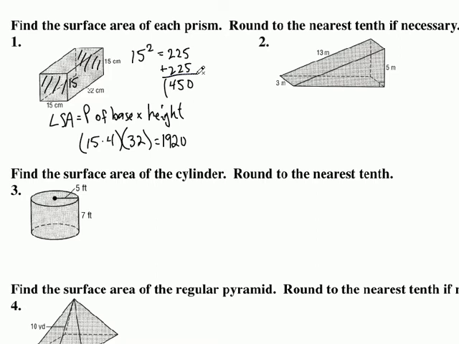So look, this is the top and the bottom. This is your lateral surface area. To find the total surface area, what are we going to do to those two numbers? Yep, we're going to add them up. So if you add them up, I'll just put a plus right here. You add them up and you get 2370.